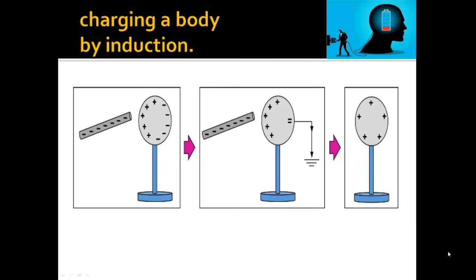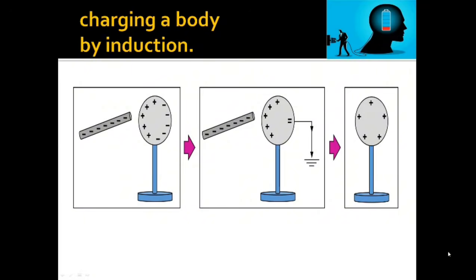You can also do another process of induction using this diagram here. Let me also explain this one. The same way, but this time around, I have only one neutral body. Now, if I bring the charged body, which is negatively charged now, to it, what do you see? Since it's one body, the negative charges cannot run to another body. No, they will stay there, but they will stay behind, showing that something is repelling them, something is casting them away. Why? The positive charges will be closer to the rod because something is attracting them.